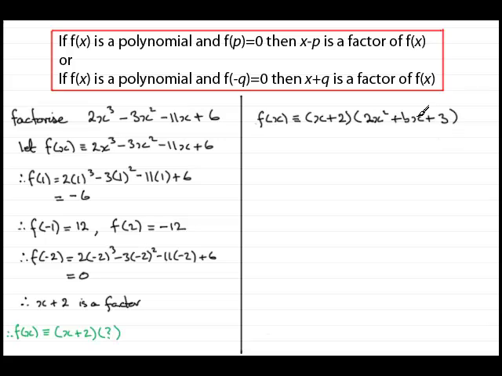All it leaves us now to work out is the b value, the coefficient of x as we say. And there's several ways that spring to mind that we could do this. We could compare maybe the x² terms. Let's show you. If we were to compare the x² terms, what are we going to have?